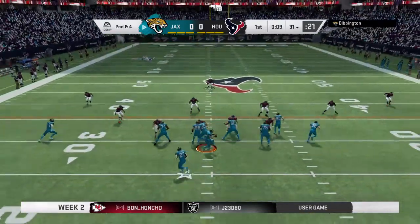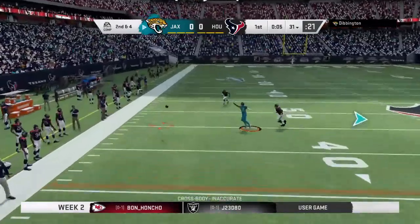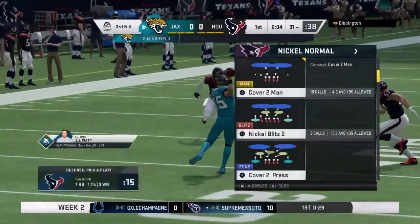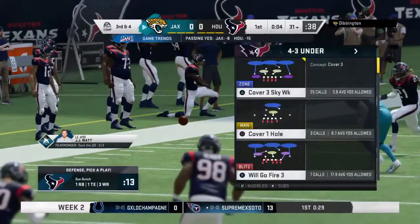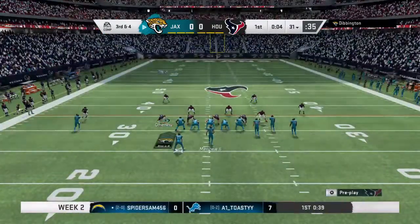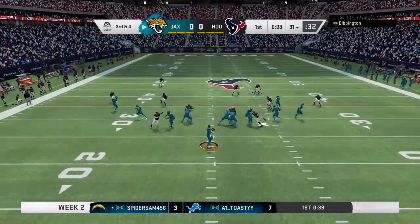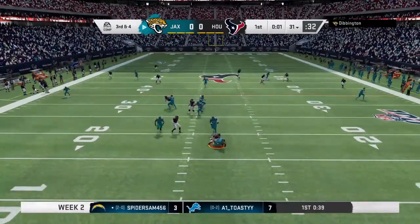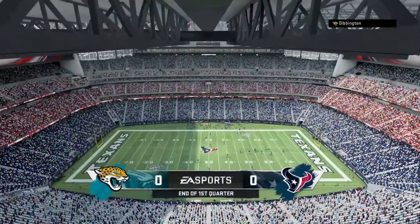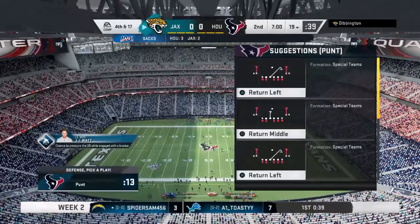They'll come up now 2nd and 4 from the 31. Being chased out left, and his throw here's incomplete. Trying to get it there to D.D. Westbrook. And it'll bring up 3rd down. And this should be the final play before the quarter ends. Out of the gun is Minshew. Under pressure, and he'll go down. They'll sack him on what ought to be the final play of this first quarter. No score after 1 on EA Sports.